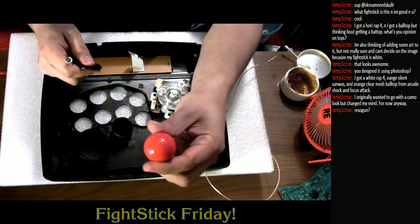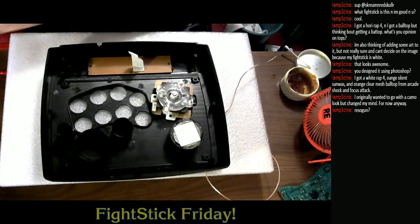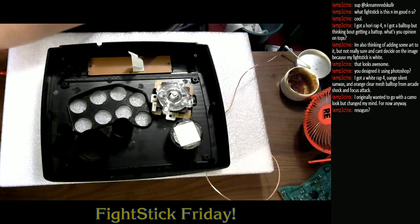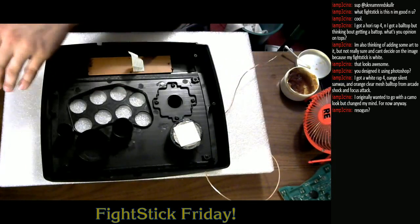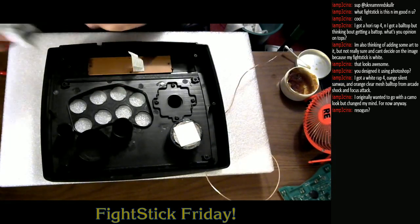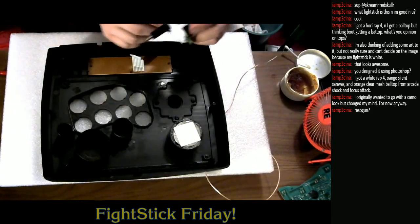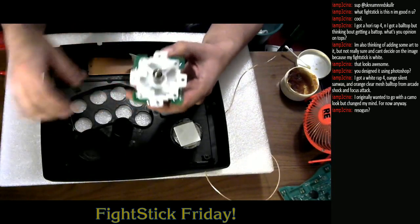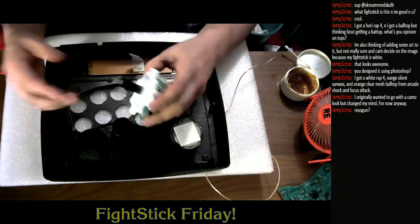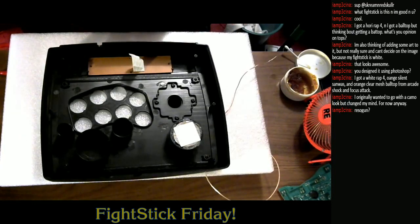Right there. It's got the washer too, but I might just use the JLF's washer. Try to use as much of the JLF as possible. The only part of this that will be used is this white part, the harness, because it will fit in here perfectly, and I've actually slid the JLF into the harness already and seen that it does work. Awesome.